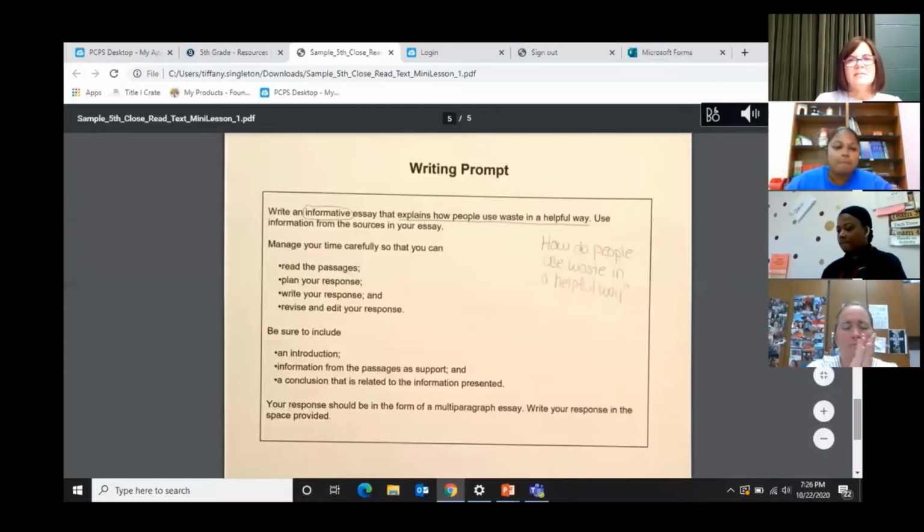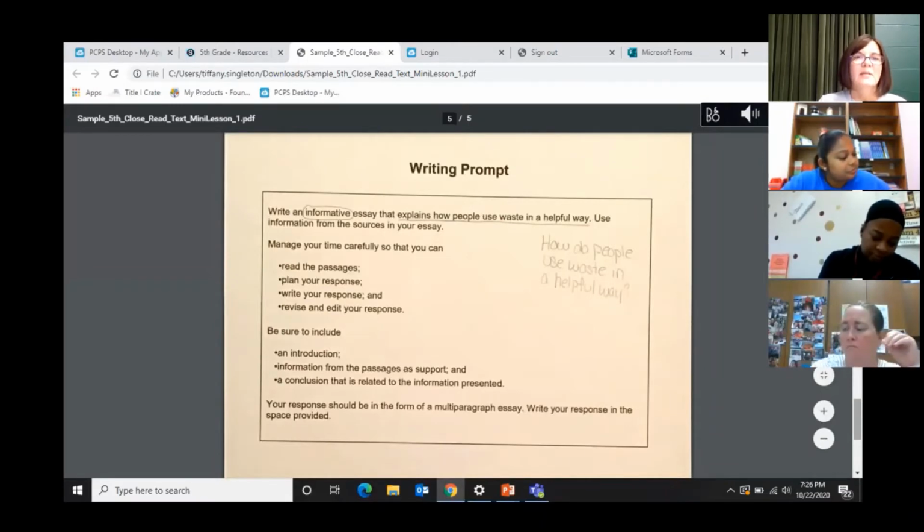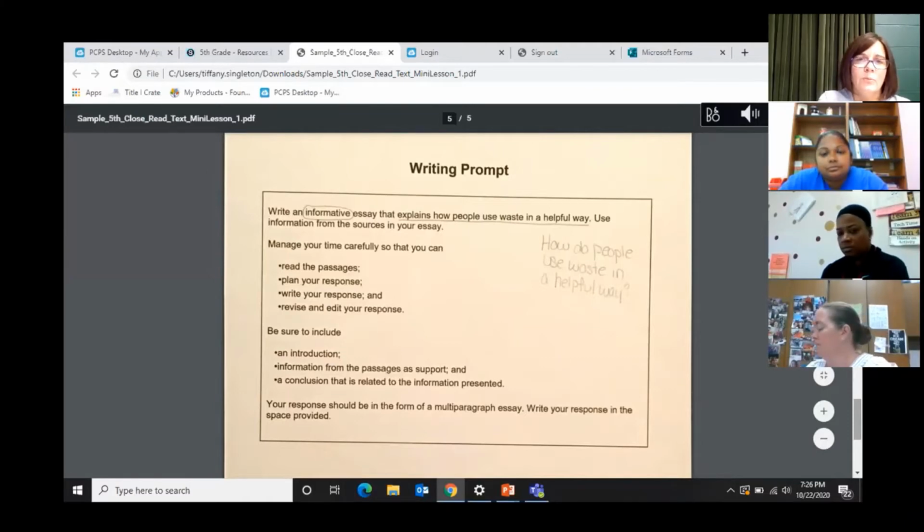All right, so this is the example of the writing prompt, and this was actually used for 5th grade. And so it said, write an informative essay. The first thing I have them do when they're reading that prompt is they need to either box or circle what kind of essay it is, because it's going to tell them if it's an informative or it's an opinion. That totally changes how they're going to write based on whether it is the informative or opinion. And then we're looking for our task of what we're going to be looking for when we're reading our sources, and what we're going to be writing about.